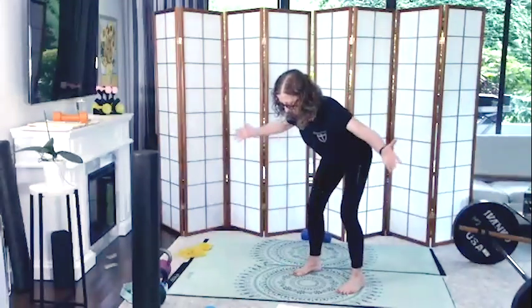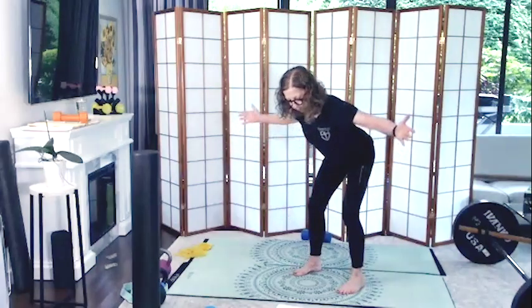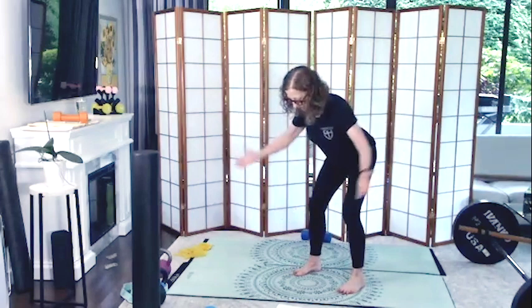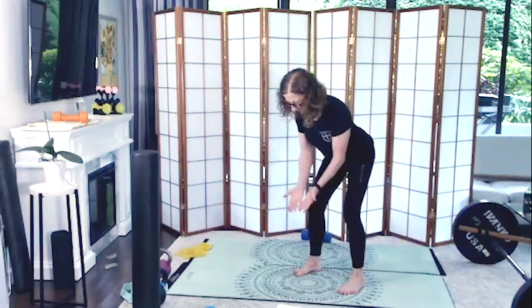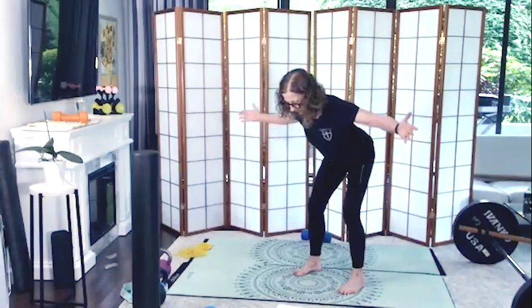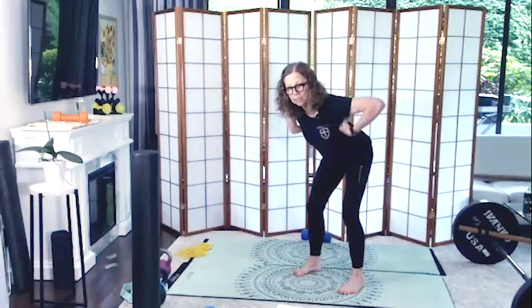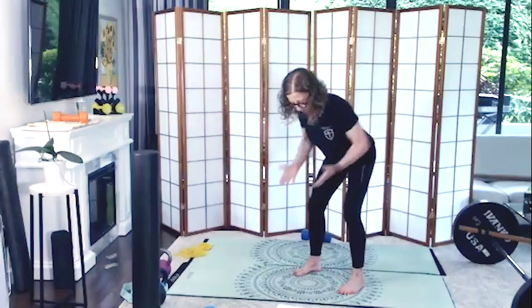And then into a bent over fly. If you have light weights that you can control this wide motion with, feel free to grab some 2-pound, even up to 5-pound. I wouldn't go higher than that if you haven't been doing this. Up to 10 reps, even with just body weight, can really get a lot of activation through my armpits and lat area, shoulder blades.